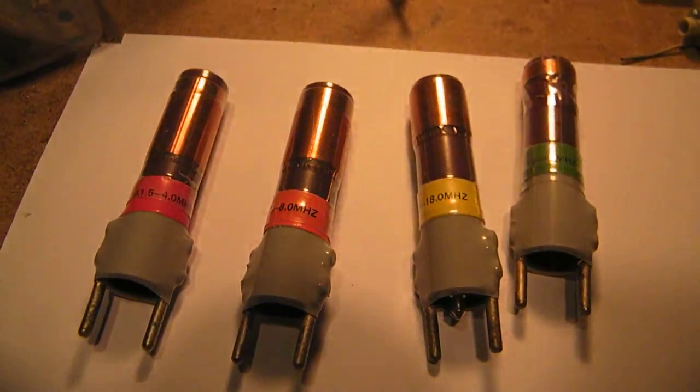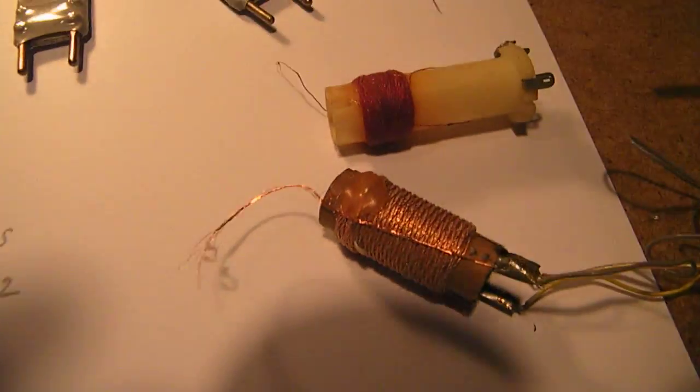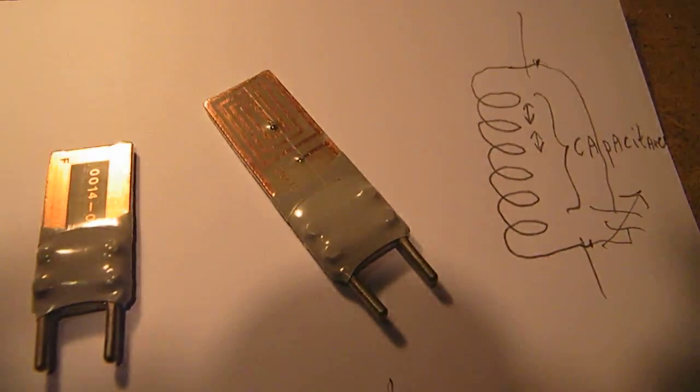Okay, back to these coils. These were the radio coils. And I wish you luck.